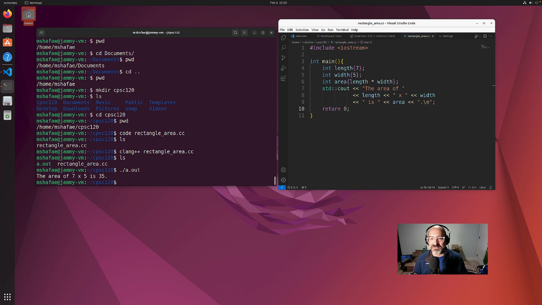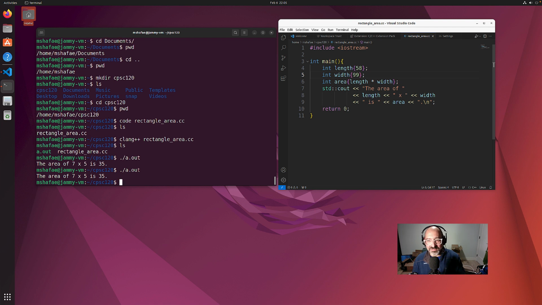Now, this program is not very flexible. If I want to figure out something new, I'd have to come back over here to this program and change it. Let's say I change it from 7 to 58, and I'm going to take the width and change that to 99. I go up and say File, save my work, and now I have to recompile it because I made those changes in the source code. To see those things actually happen, I need to recompile it. Now, to demonstrate, notice that I've changed the code, saved it, but if I run that program again, it's the old program still. I have to run the compiler one more time.